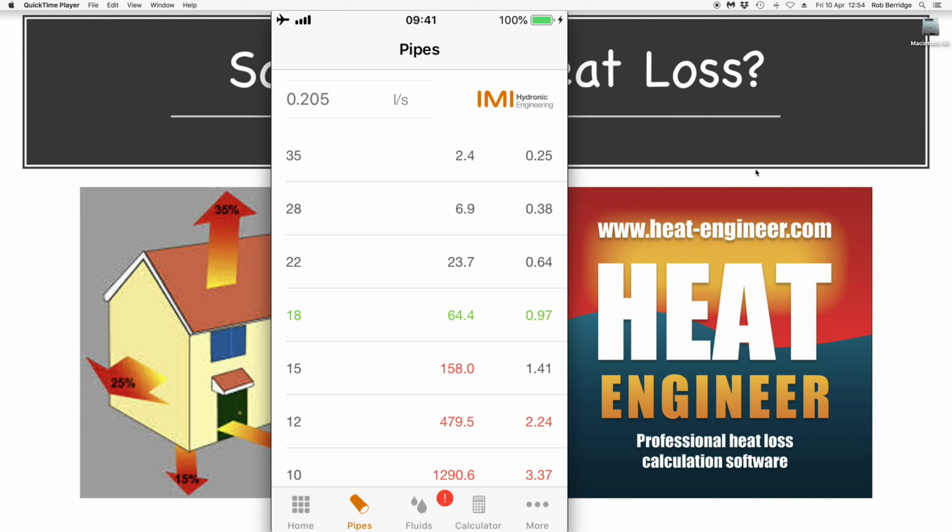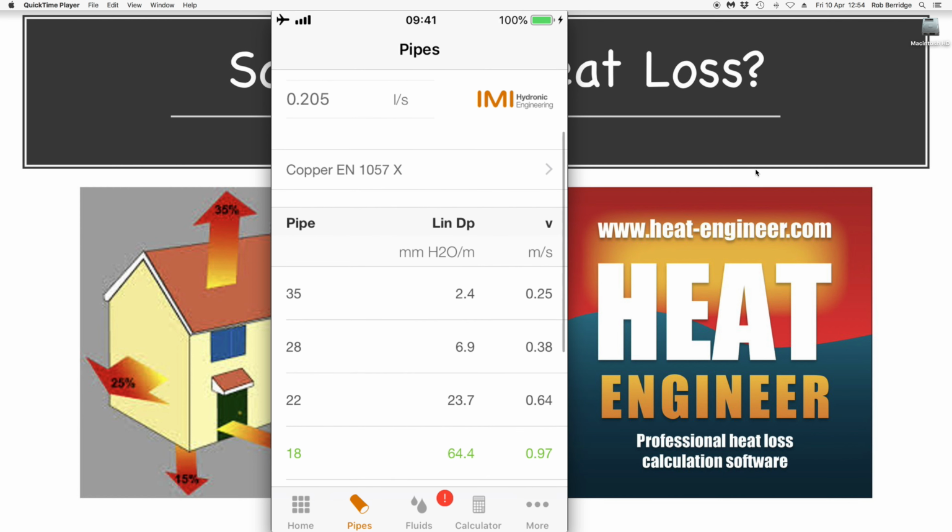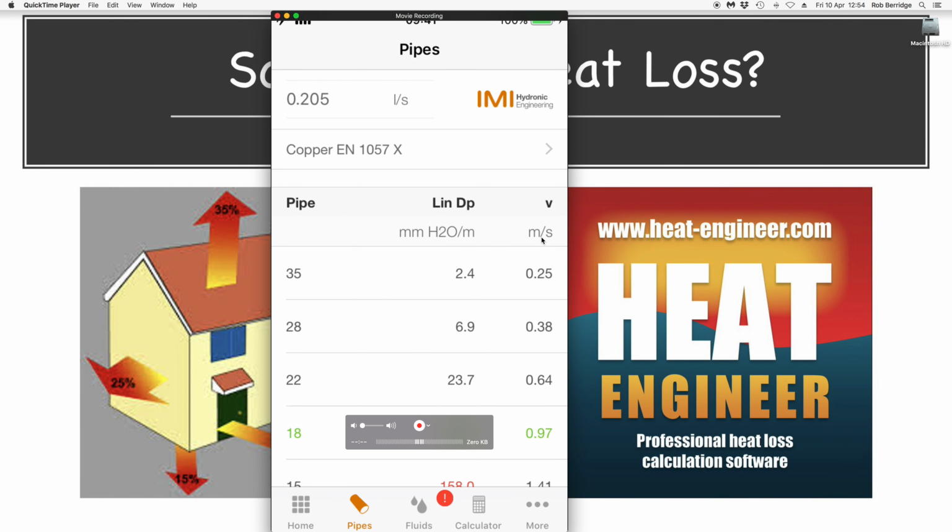Now, velocities in pipework, and this is something very, very interesting, and you can just see here that this is the meters per second of velocity. This is something that's really quite important that people need to understand. Now, the CIBSE guide does state that mains water can run up to 3 meters per second, but it's well documented and well proven that systems or pipework and components, etc., will start to erode when velocities are over 1.5 meters per second. So I would always try and size on that.